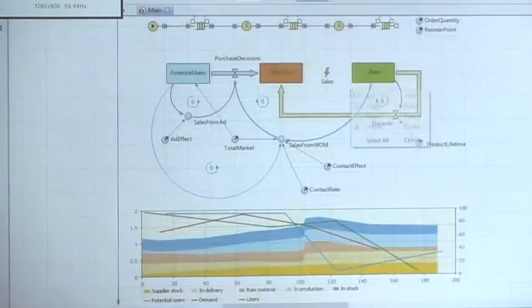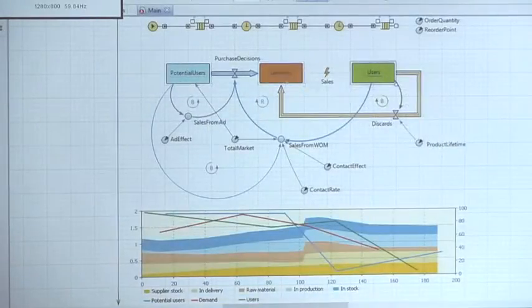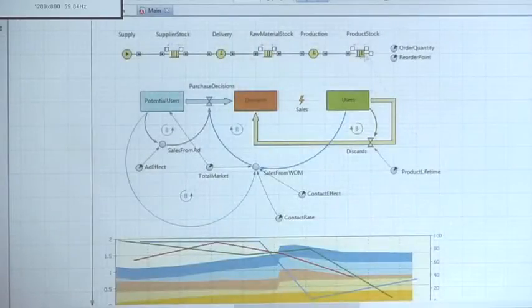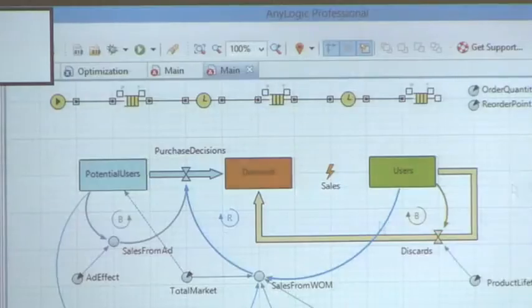So look, the system dynamics diagram with the two stocks, there is no SD flow between the stocks. Nothing. They're disconnected. On the other hand, there is no sink block in the discrete event model. The process ends with the queue block. Okay? And it is the sales event that links this guy and these two. So what goes on here is that this is a kind of pretty regular supply chain.